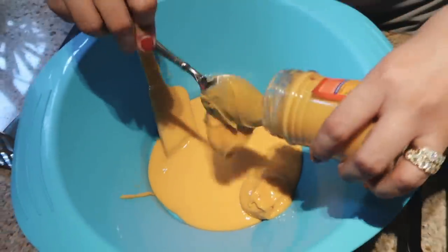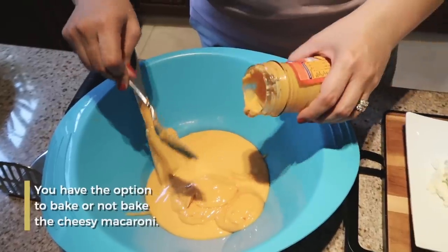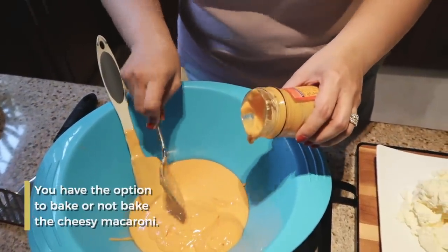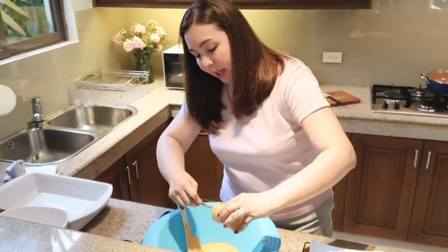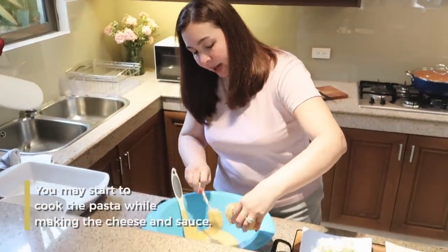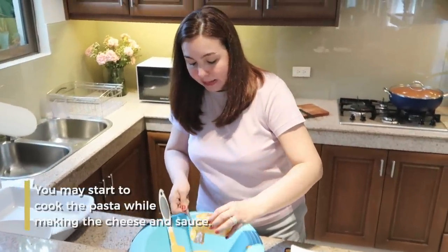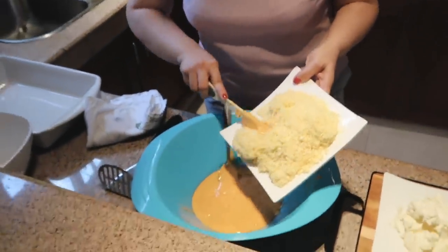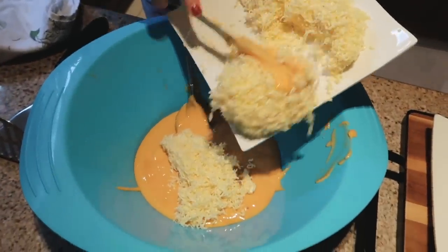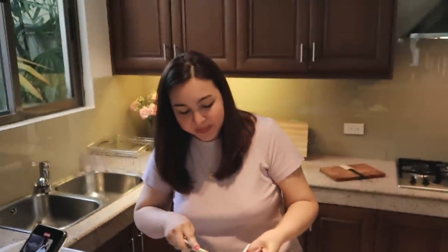Okay, so this is the pimiento. We mix them natin. The good thing about this dish is you may or you may not bake it. Kasi medyo mainit ang panahon ngayon, so we don't want to be baking. What we're going to do is that while the noodles is getting very hot, we're going to put the cheese mixture na into it para it will melt. And then, we're gonna put the grated cheese. Wow. There you go. Let's put it all on that.